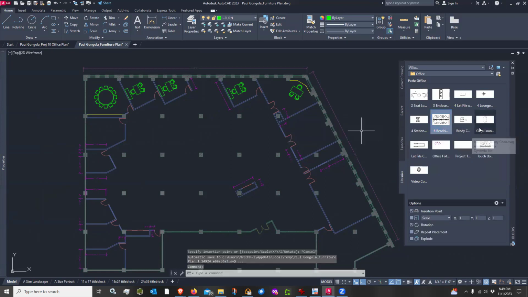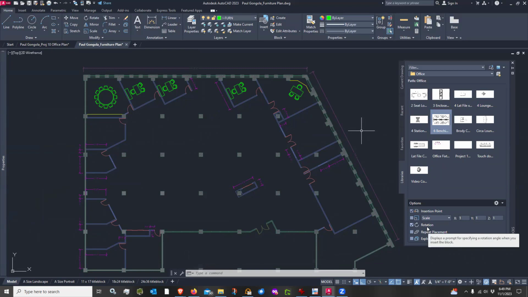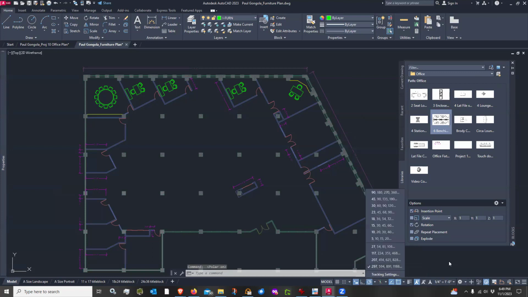And actually, before I grab it, let me make sure that I have rotation, because almost all of these are going to be rotated on that 27 degrees. So I'm going to make sure that rotation is checked. And I'm going to go back onto my polar tracking here so I can, again, be on that 27-degree increment.